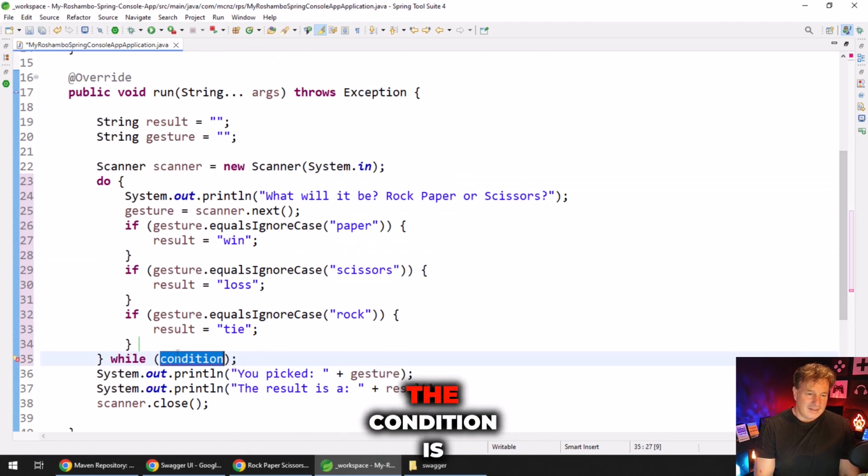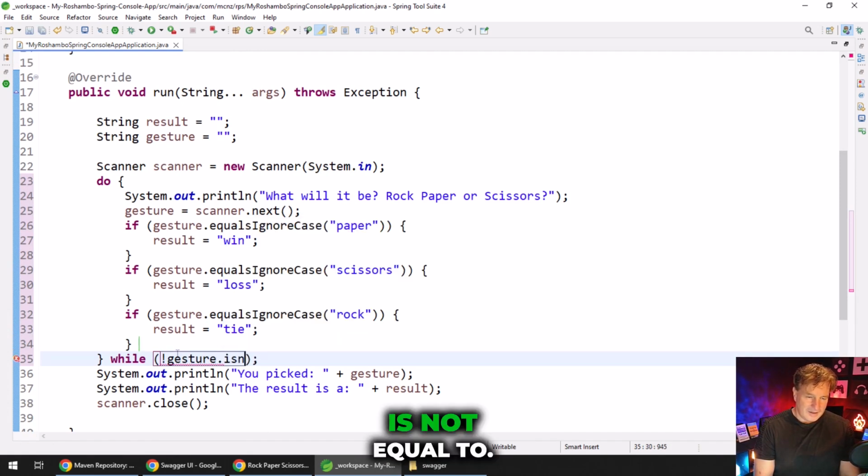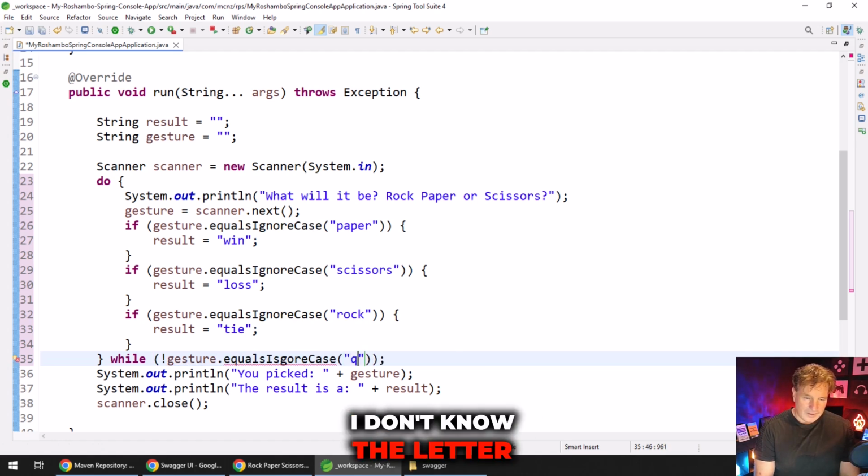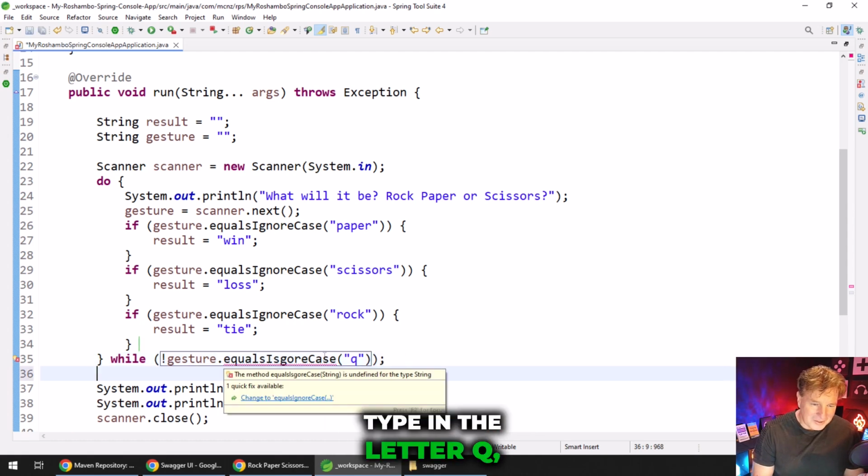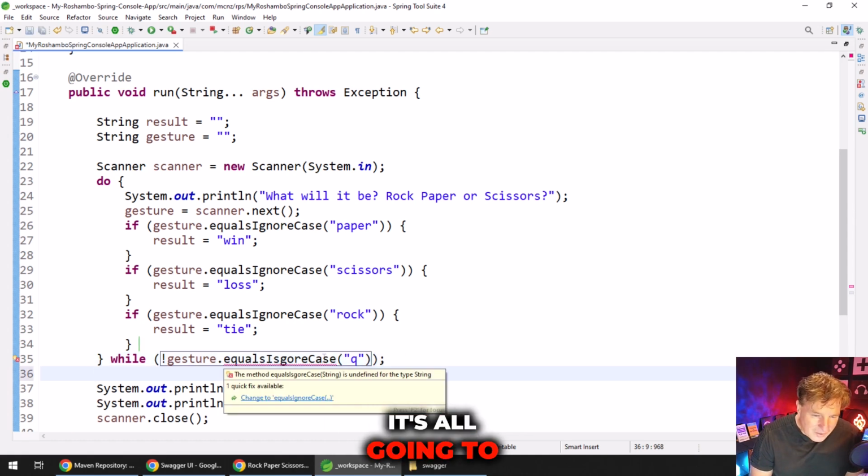And I guess the condition is the gesture is not equal to, I don't know, the letter Q or something like that, right? So as long as somebody doesn't type in the letter Q, it's all going to work.